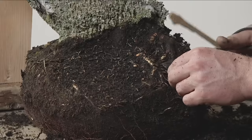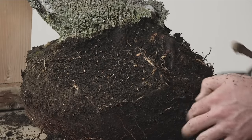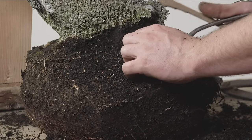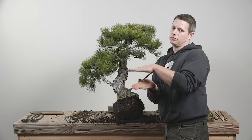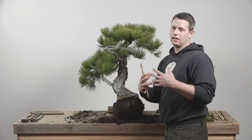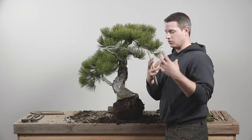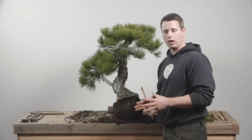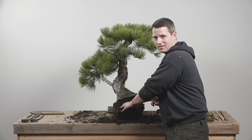So again, you have to understand that this is not somebody that does bonsai that's saying these things, right? So him saying that pine bark would be good, he's not dealing with a gravity column that's this shallow, with a limited amount of gravity moving water out of that. Pine bark will decompose, it will hold water, it will clog oxygen spaces. There's not enough gravity to pull water out of it, and it will suffer. The tree will suffer, I promise it will suffer. Or you'll have to repot it before you get this kind of density, right?